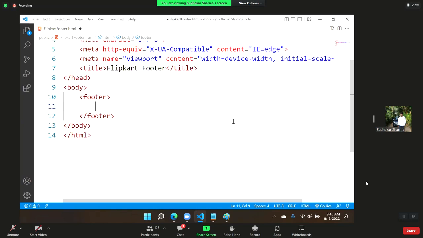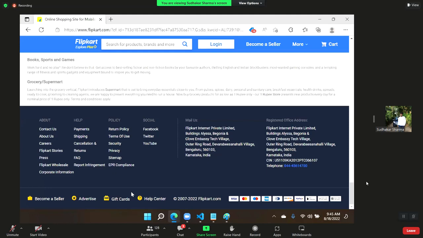Okay, good. After footer, you see the site here. In the footer, how many columns of content are there? So 6 columns of content are there in the footer. I hope you have observed that actually we have 2 major columns. In that, one column is divided into 4, another column is divided into 2.